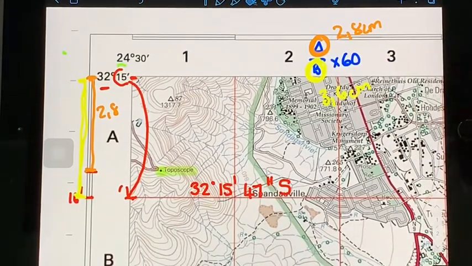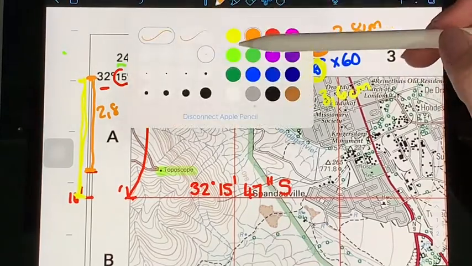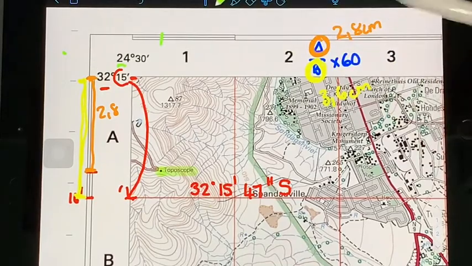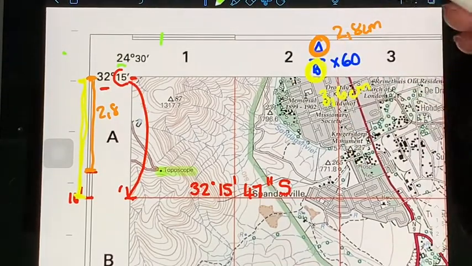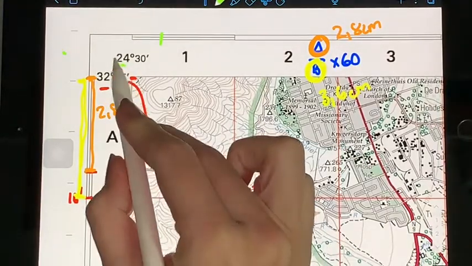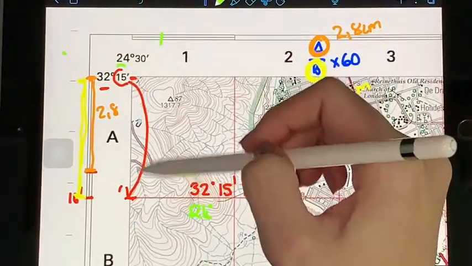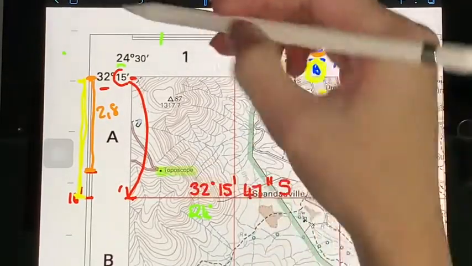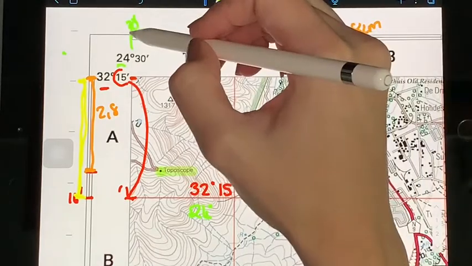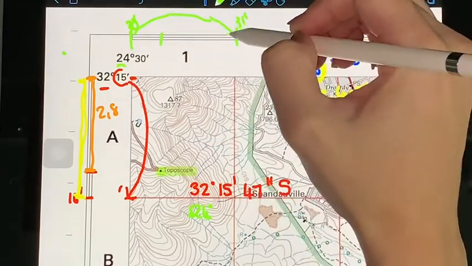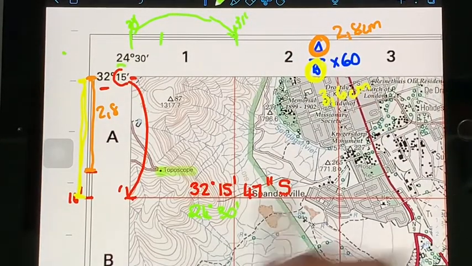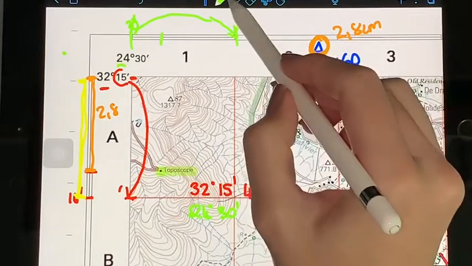We're now going to work out the longitude for the toposcope. What we need to make sure is that we've got the position of where it hits that margin still there. Then we work out its degree is 24 by just looking at the map. We then look at the actual minute block that it is in. It is between the 30 and the 31 minute, so it is within that 30-minute column. So 30 minutes.